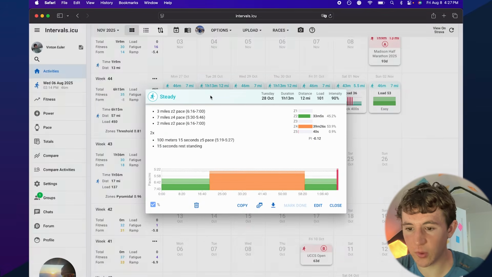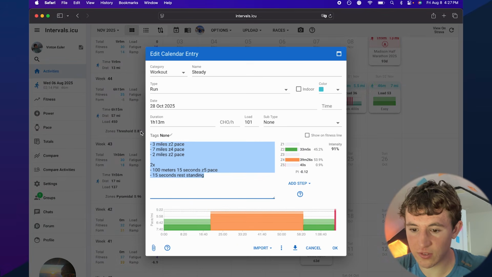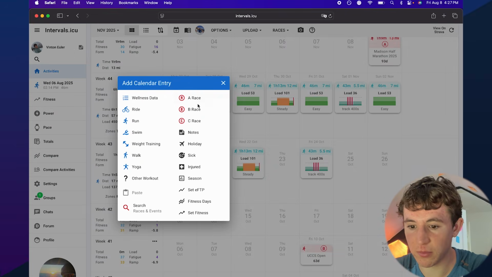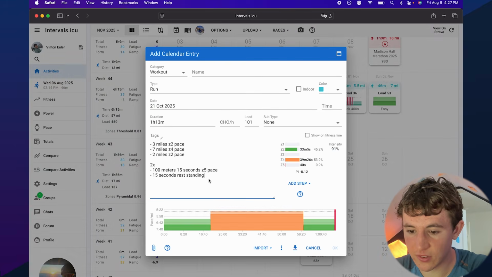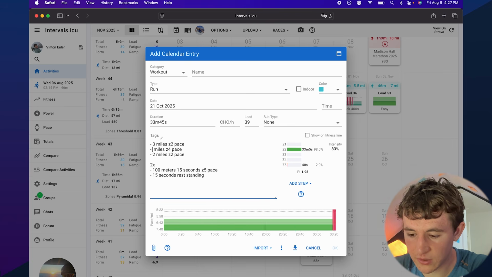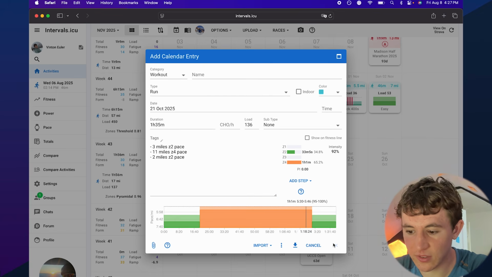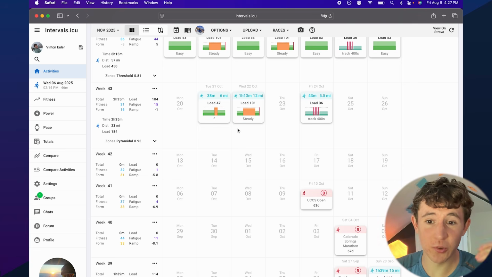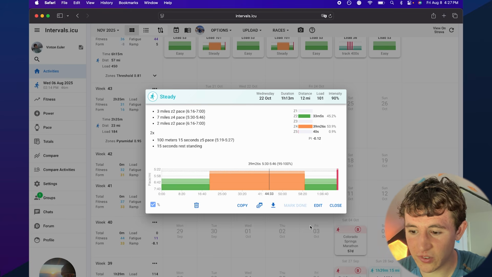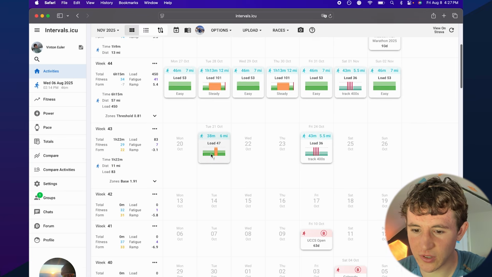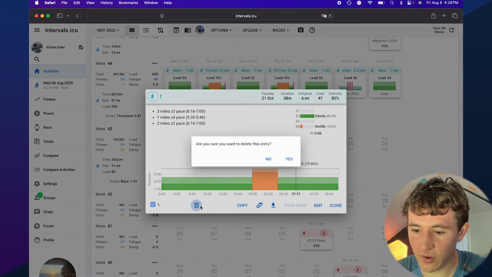And you can always just open up one of these runs, edit a description, and just copy it, and then paste it if you do want to make some edits on a completely different day, just like so. You can see I pasted it, and let's just say I want it to do 11 miles and no strides. I don't want strides, so I'm just going to delete that, and you can easily edit it like so. And if you wish to delete an activity, you can always just click on it and then click on the trash can symbol right here and click on the delete option like so. And you can always do this for all of your workouts.